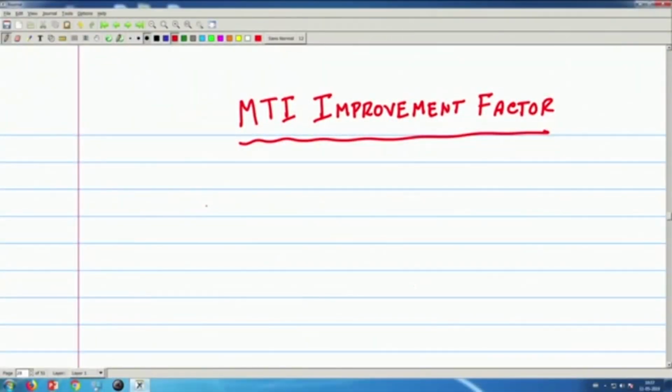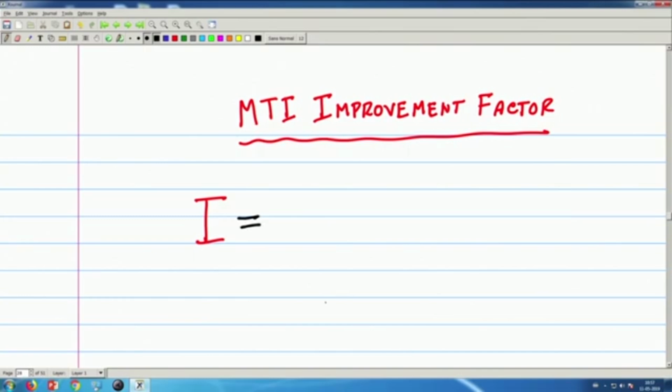So, we were discussing MTI filter performance metrics. In the previous lecture we have seen the clutter attenuation, the first metric, but we need to see that attenuation with respect to the level of the signal. So, something like signal to clutter ratio at the input and output should be compared, that is the MTI improvement factor.